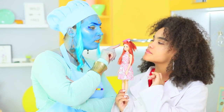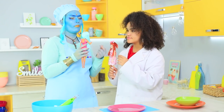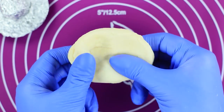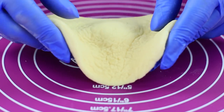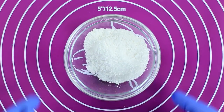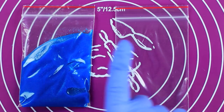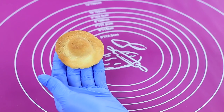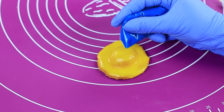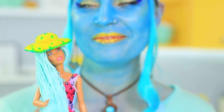Miss Genie just can't hold back her curiosity — this thing is just so cute! I bet it won't compare to an edible Barbie hat! Shape foil into a hat and cover it with vegetable oil. Stretch out 3.5 ounces of yeast dough into a thin layer and cover the foil hat with it. Bake it for 10 minutes at 320 degrees Fahrenheit. Add lemon juice to powdered sugar and mix glaze. Color it, put it into Ziploc bags, cut off a corner, and coat the baked hat with glaze. Make polka dots with blue glaze and outline the brim with it. This collection of hats for our dolls is just finger licking good!